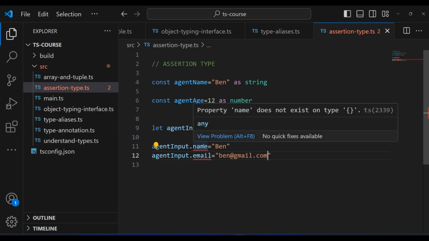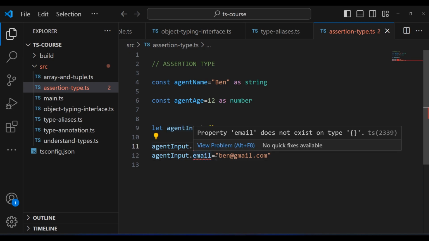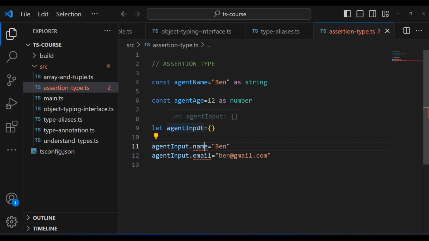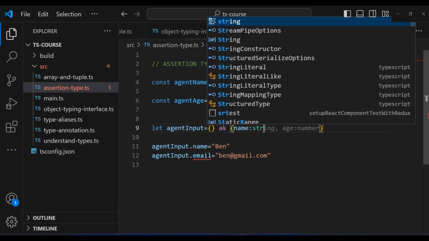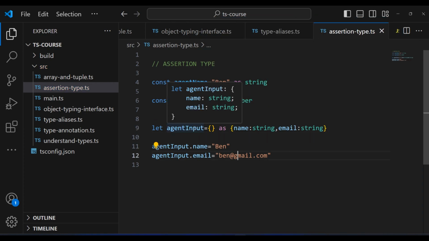Right now we are getting an error because name and email do not exist within the agent input object. You can see TypeScript infers it to be an empty object. But how can we convert this agent input to an object of name and email? We are going to use the as keyword. We do as, curly braces, and then we pass name and then email like this, and we just cast it to an agent input of name and email by using the as keyword. We just convert it to another type.